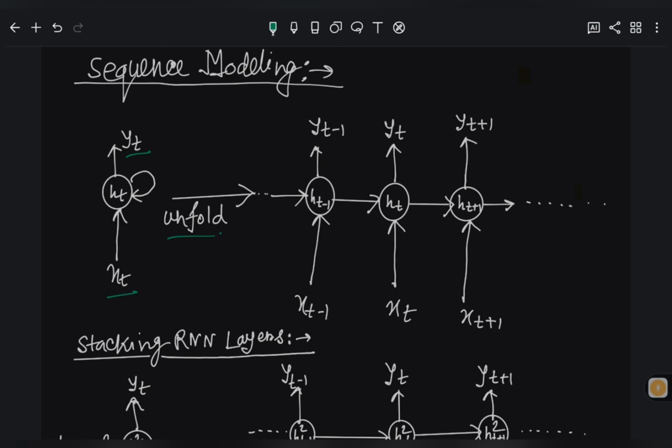So it's the same network which we are using, and we are unrolling it for the time periods, right? It's not that we are creating a new network every time a new input comes, right? So we are using the same architecture, and we are passing the data sequentially through this same network, right?